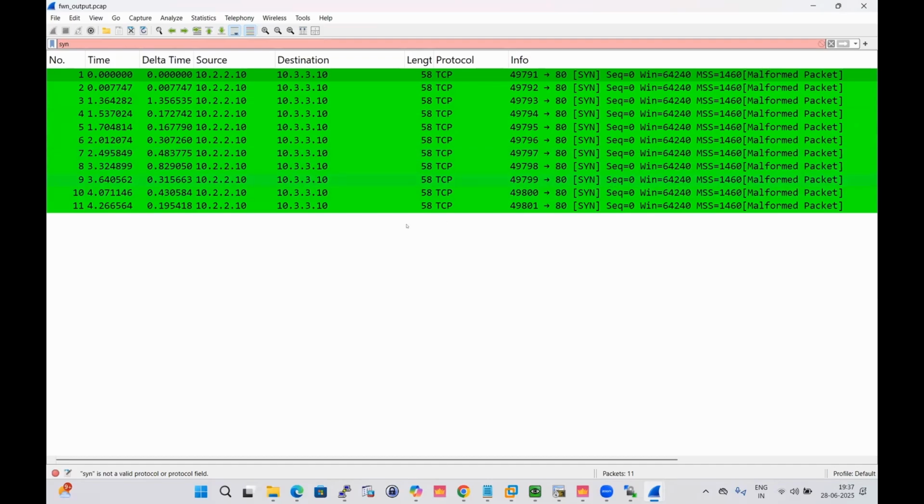It is only showing seen here. Maybe. Okay, got it. Maybe I think we need to do some modification in Wireshark also in case of double monitor. I'm not sure about that. Maybe we need to check it.